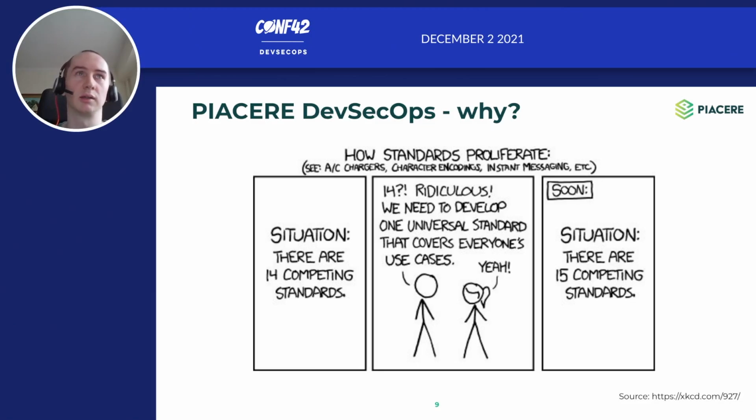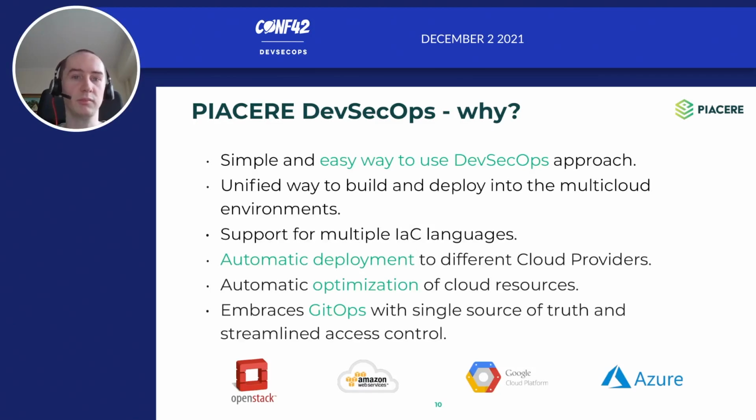And then, whoops, so we are proposing something else. We are proposing something else again. And I bet some of you already know this image from XKCD about how standards proliferate. And well, we have to really show why we are doing this, instead of just saying that we have to do this just because. And our main point is that it hasn't been done yet. So many companies are struggling, as I mentioned already, with deciding on the approach to security in DevOps. There's really no complete, let's say, standard for DevSecOps.